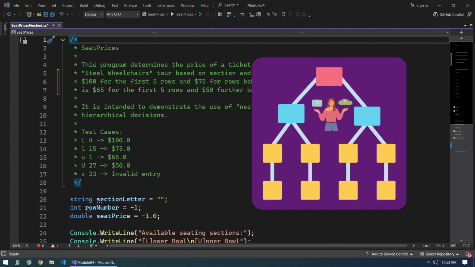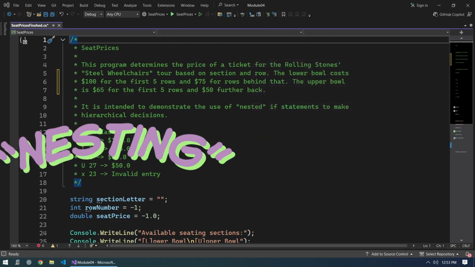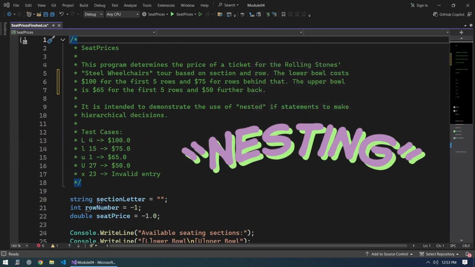You might start by first selecting a restaurant. And once you've done that, then you can look at the specific options for your food. The food decision is based on which restaurant you pick. We can implement this kind of logic in coding by nesting if statements, which just means putting an if statement inside of another if statement.